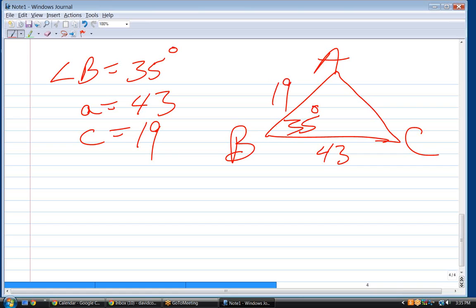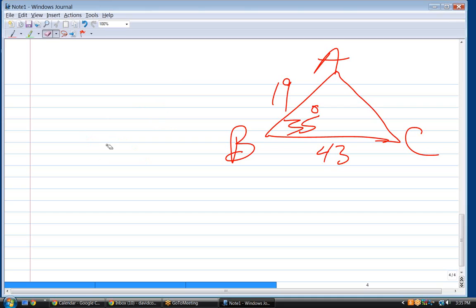What do I have to use to solve this triangle? Cosine. I can't start off using law of sines because I do not have that relationship I'm looking for, which is an opposite side over its angle. I'm going to have to use law of sines as the second step, but I can't use law of sines as the first step. I have to use law of cosines. I'll call that side little b.